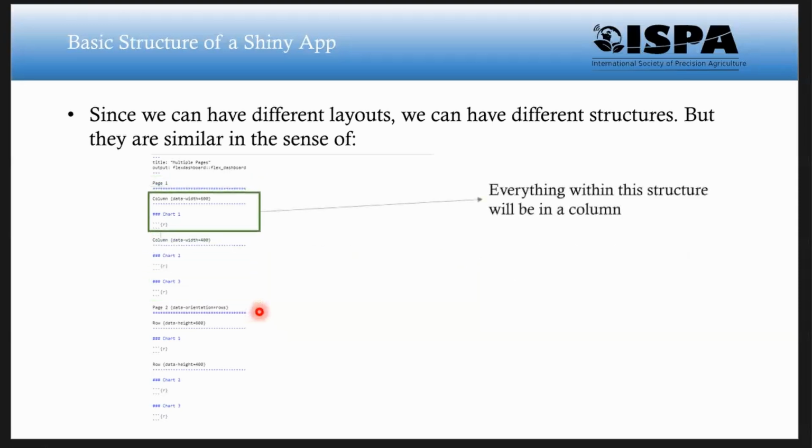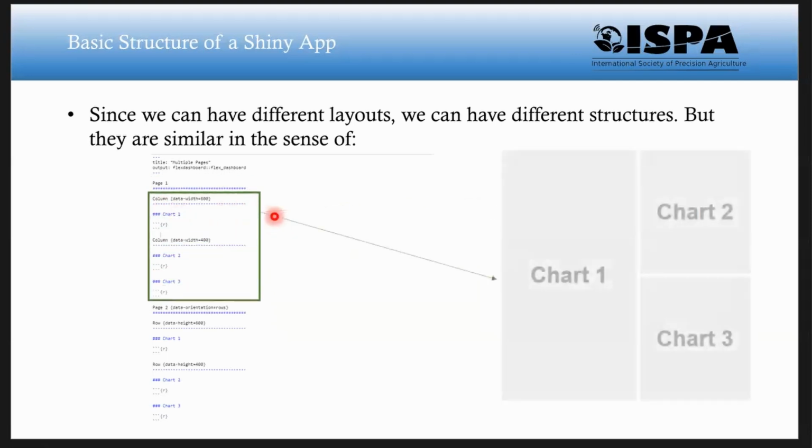So everything between them is one page. Then everything between this dash and the other dash will be in a column, because here we are setting it to column. And the output of this will be like this, that we have here a chart. It's chart because the name is chart, not have to be a chart.